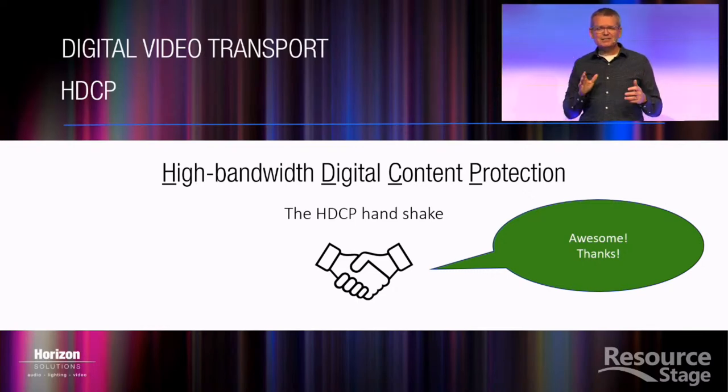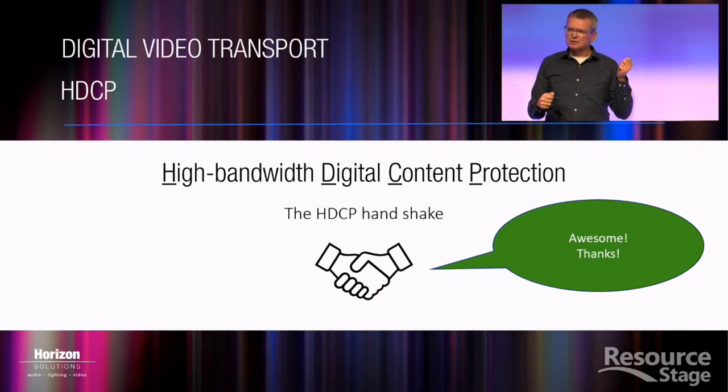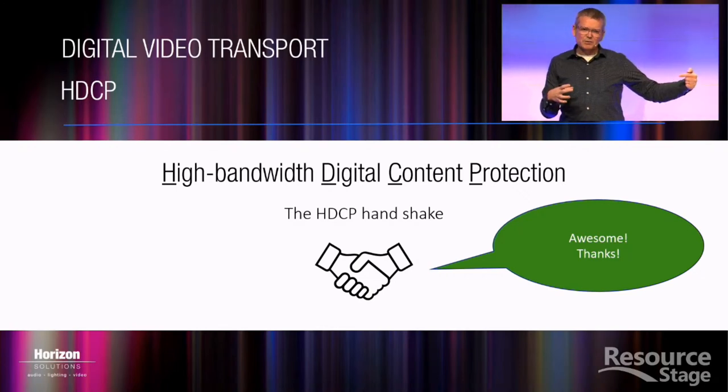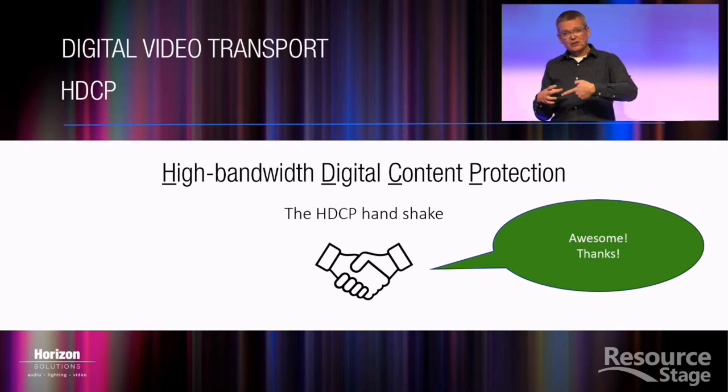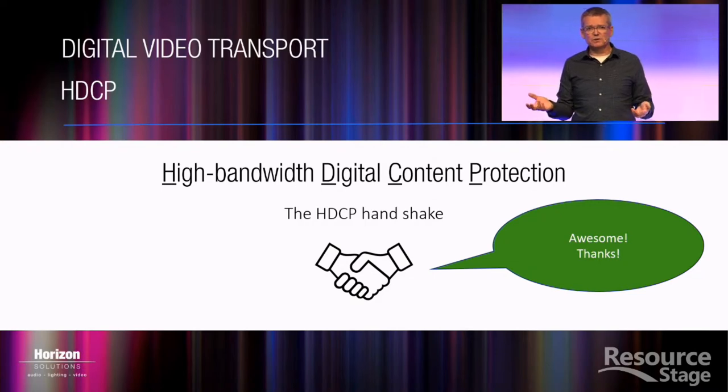So SDI doesn't even know what HDCP is. It's just going to say, well, I don't know what you're talking about. When that handshake happens, if you take a DVD player and try to convert it from the HDMI output to SDI, inside that converter the Blu-ray player is going to say, hey, are you HDCP compatible? And the thing's going to go, I don't know what the heck you're talking about. I'm an SDI device, I'm broadcast. We don't talk about HDCP.